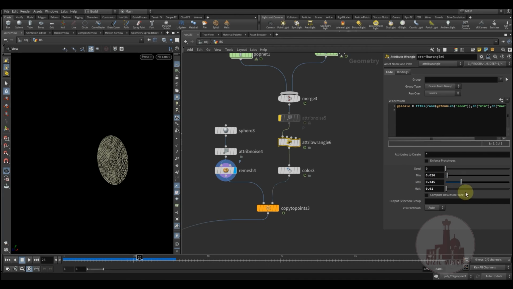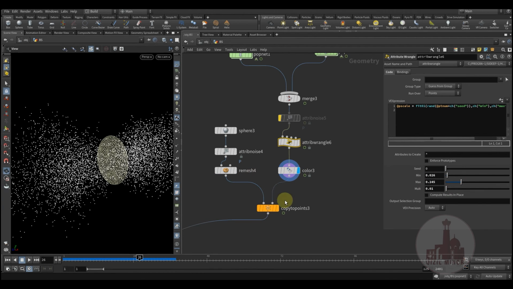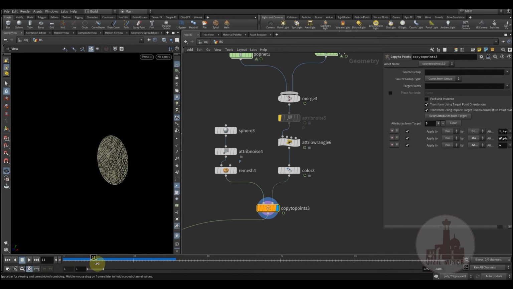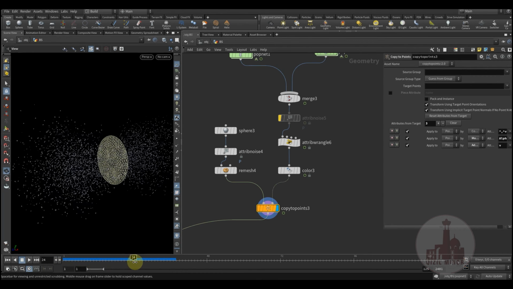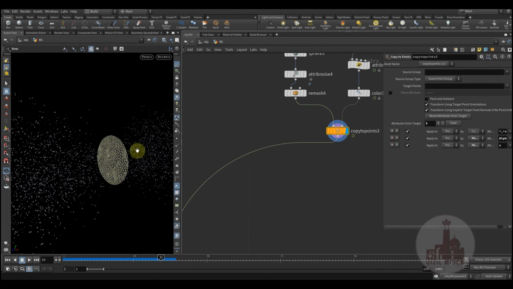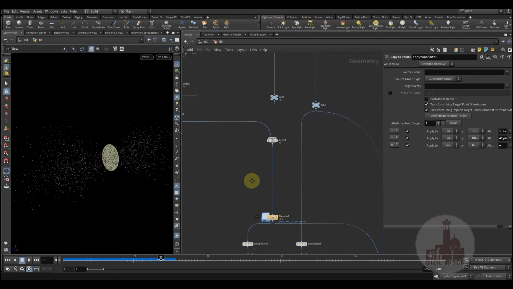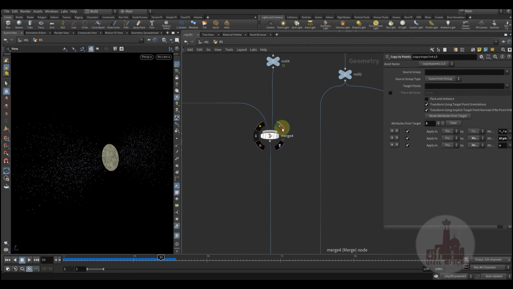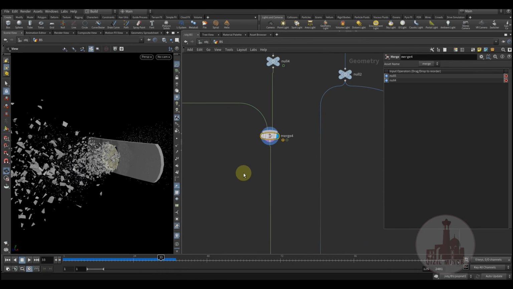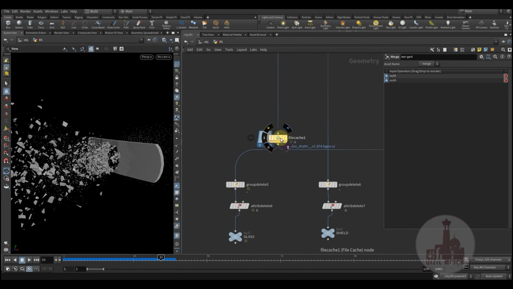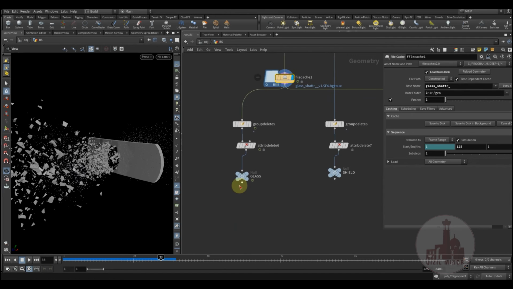So here I am adding some random values to all the particles, color, and here are the debris. Okay, and then I merge them together. So here's my result, and then I'm caching it all together.